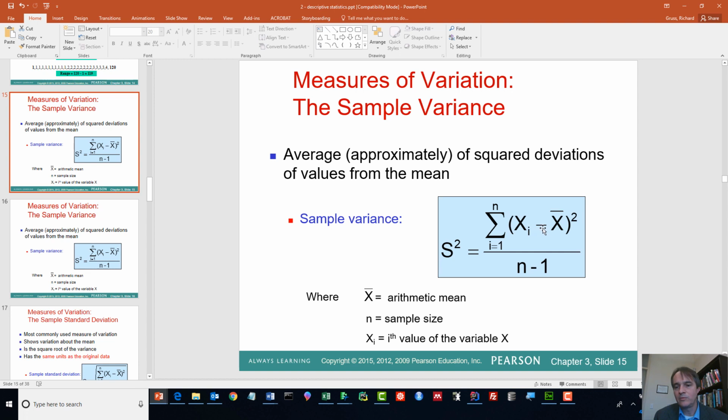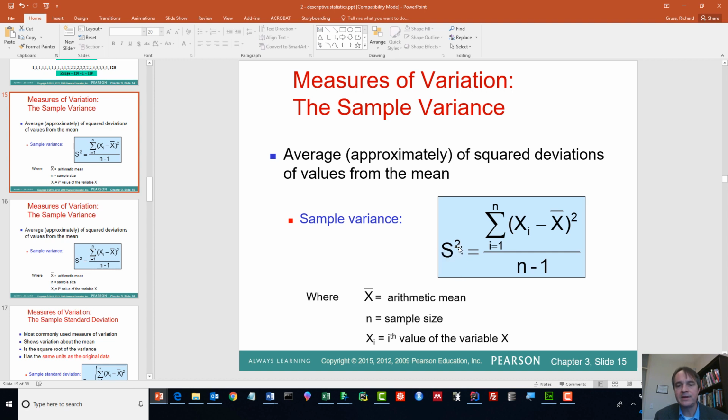So we just figure out what that distance is, and then we square it. And the reason we square it is because some of these will be negative and some will be positive. And so when we add them up, we don't want them to be 0, so we square it, and we add up all the squared differences. And then we divide by n minus 1 instead of n for various statistical reasons. But this gives us the variance.